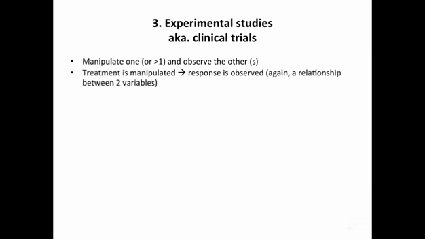The third major study type is the experimental study, commonly known as a clinical trial. Here, we do not just observe, but we actively interfere. We manipulate one or more variables and see what happens to the other variables of interest in due course. Often, the variable that is manipulated is the administration of a treatment agent, and we assess the response generated by the agent. In other words, we assess the relationship between 2 variables, one being the treatment and other the response observed on follow-up. If there is only one group of subjects, all of whom receive the active treatment, this is called an uncontrolled trial. If we have 2 groups, then this is called a controlled trial.